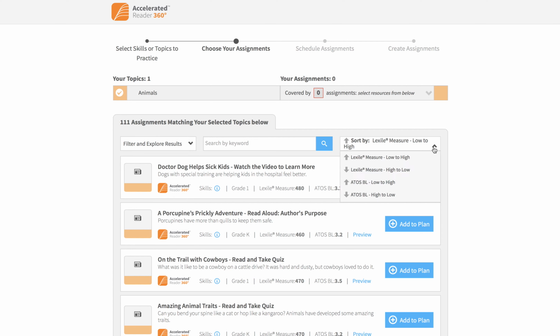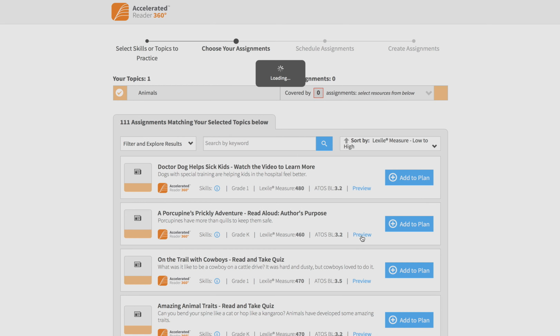I can sort by low to high, high to low, and it keeps going. Okay, so I'm going to click off this. Now if you like to add it to your plan, you press the plus button. If you like to preview it, you press the preview button. So I'm going to go ahead and preview this one.